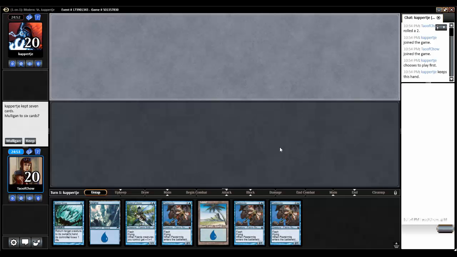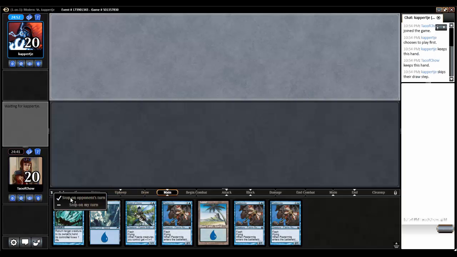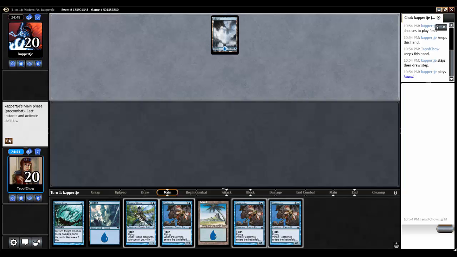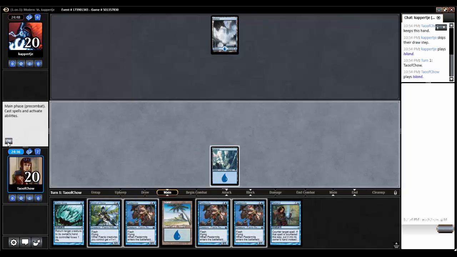Okay, so we are playing Mono Blue Faeries today, and this looks keepable. Everything's 3 mana, which is a little tough, but I do have 2 of the lands and a Vapor Snag, so we'll keep it and see what we can do. Okay, so I don't want to stop my opponent's upkeep anymore. An island. Alright, well, go island as well.